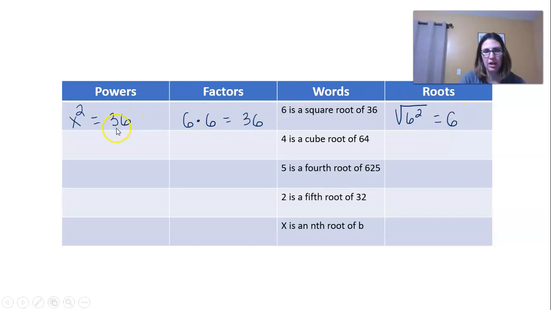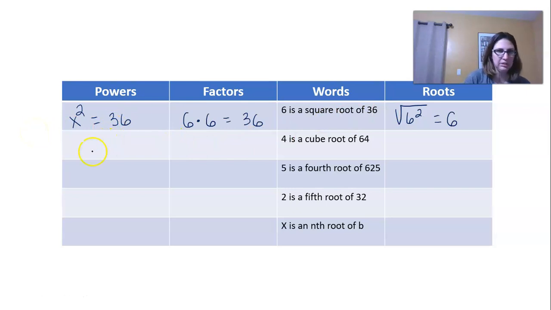You can think about, okay, well, if I want to solve for x, I'm going to square root both sides. When I think about 36, you can always think of it as 6 times 6. Right, it's equal, so it's the same thing. Another way you can look at 6 times 6 is 6 squared, because isn't 6 squared 36? What's the square root of 36? 6. So just different ways to look at the same type of problem. And this is a square root, so remember there's a little baby 2 in there, you just don't see it.